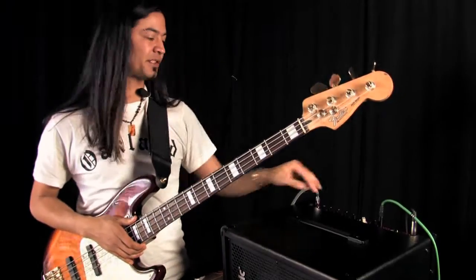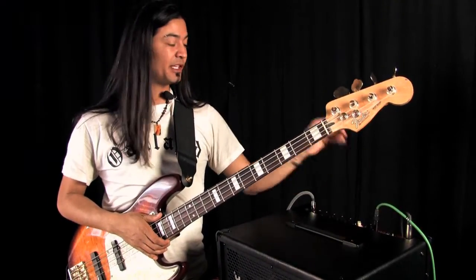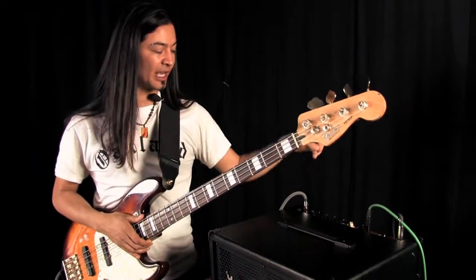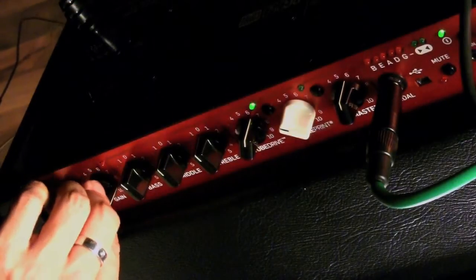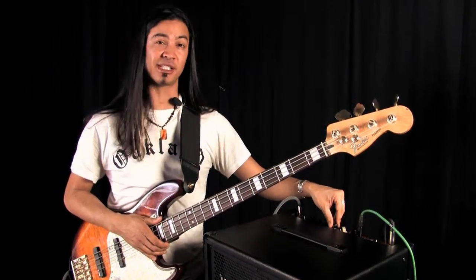It really can get any type of tube sound you need. For those of us that are more extreme, you can take it all the way to 11 and hit this thing hard with your gain knob. Your gain knob has an intimate relationship with the tube driver — if I were to crank this up, it's going to hit this circuitry a little harder and you can get really amazing crunchy sounds.